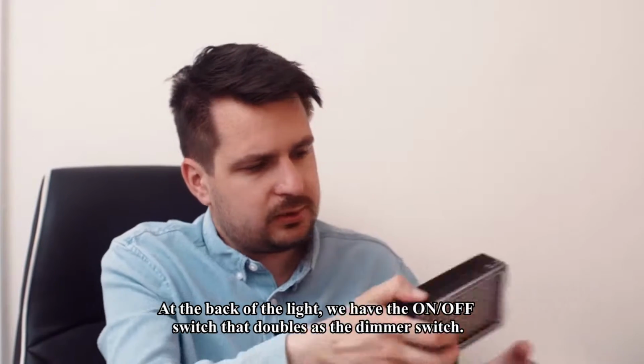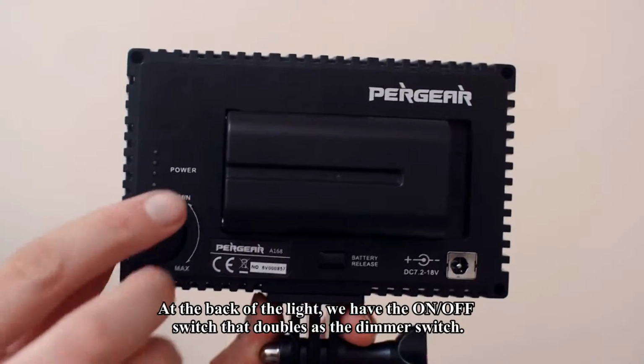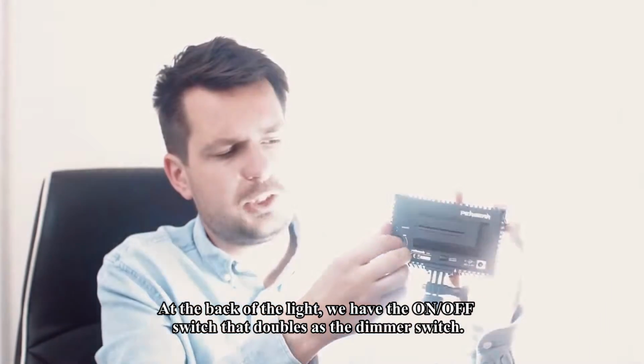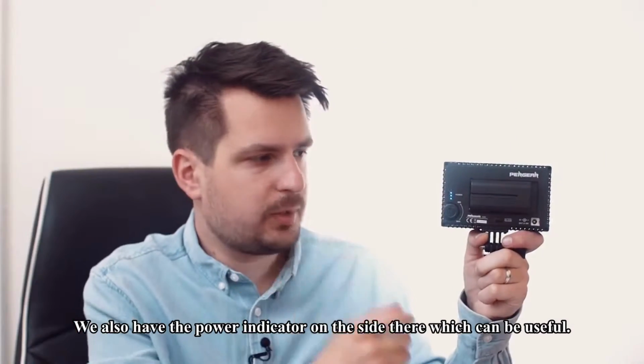At the back of the light we have the on-off switch that doubles as the dimmer switch. We also have the power indicator on the side there, which can be useful.